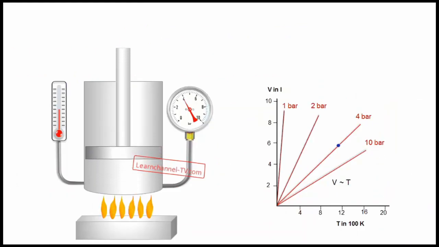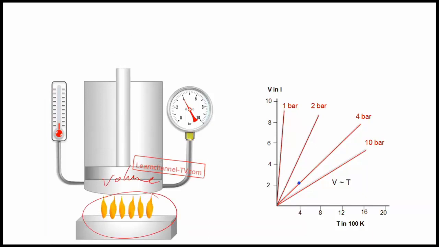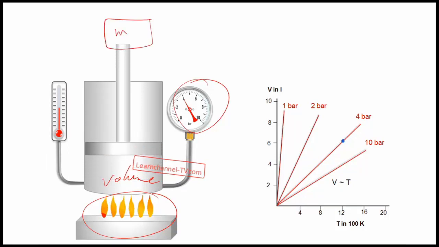So if we look here, I will heat up a certain piston. So this is the volume of the piston. I will keep the pressure constant by putting, let's say, a constant mass on the piston. So this will keep the force constant because it's constant weight. And as you know, pressure is force over area. The force is constant, the area is constant, so the pressure will remain constant.